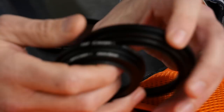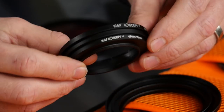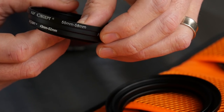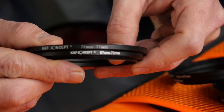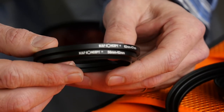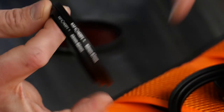Let me show you how these things work. These are step-down filters — you can see from the descriptions on there. That one on the top goes 55 to 58, so it takes a 55 millimeter lens and lets you put a 58 millimeter filter on it. We're talking screw size, not focal length. And you can stack these together. This one here will take me from 67 millimeter down to a 58 millimeter lens.